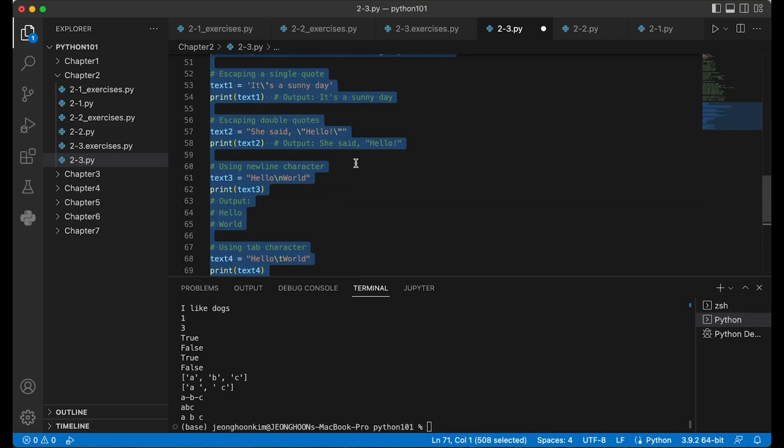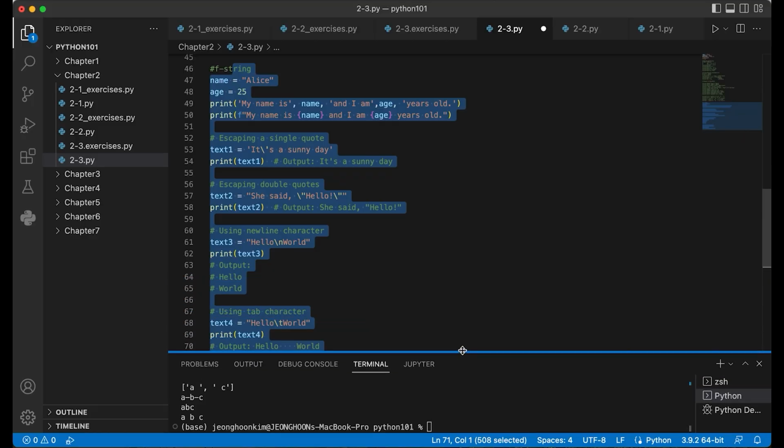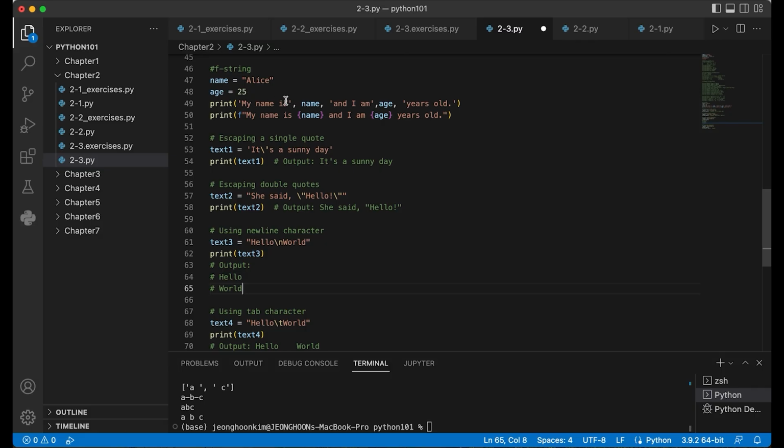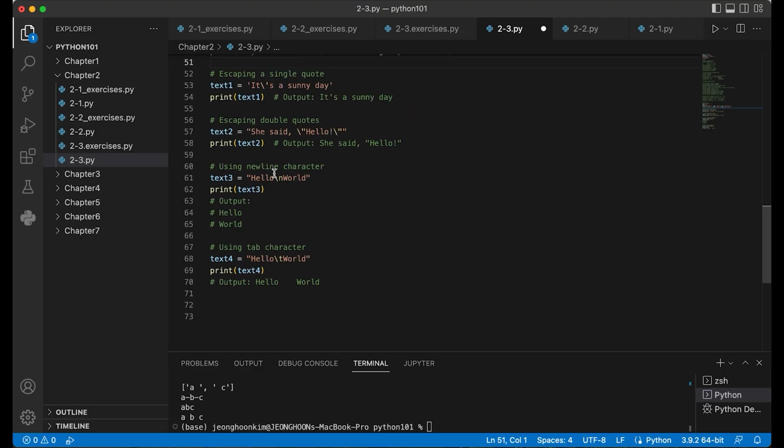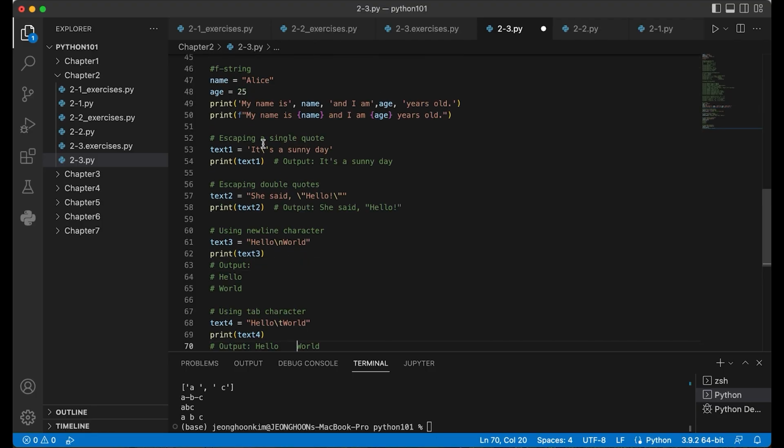What did we learn here? We also learned other things as well, like f-strings and how we can print things out. Instead of using commas, we can use an f-string, write a string, and add curly braces where you can put the variables and print it out just as a string. And you need to use the backslash if you want to use quotes and differentiate them from the enclosing quotes, or use double quotes. If you want to start a new line, you can use backslash n. Backslash t will give the tab. These are the ways you can change the string using the backslash.